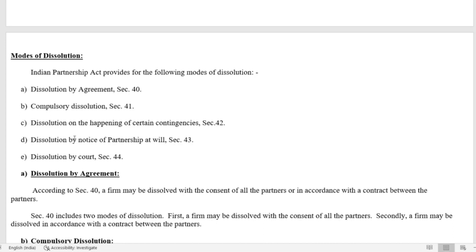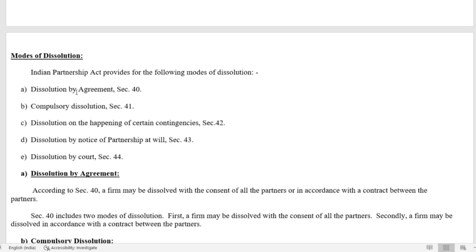Under section 39, the definition of dissolution has been given. A dissolution of partnership only involves a change in the relationship of the partners, whereas dissolution of the firm is complete breakdown of the relation among all the partners. The definition under section 39 is that the dissolution of partnership between all the partners of the firm is called the dissolution of the firm. So with regard to the modes of dissolution without the order of the court, we have to see sections 40, 41, 42, 43.